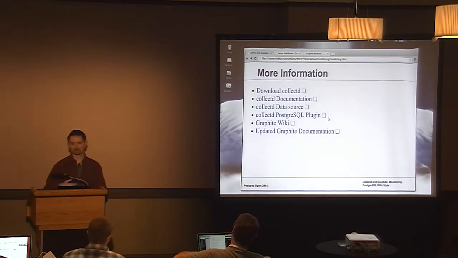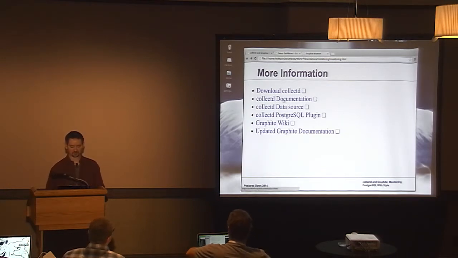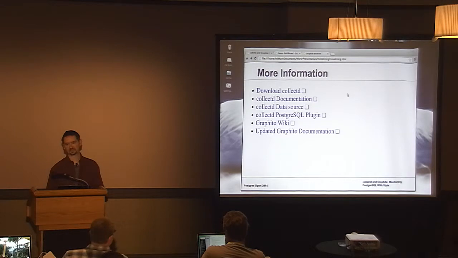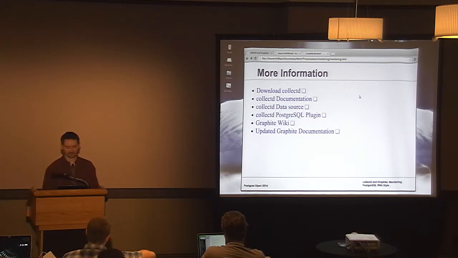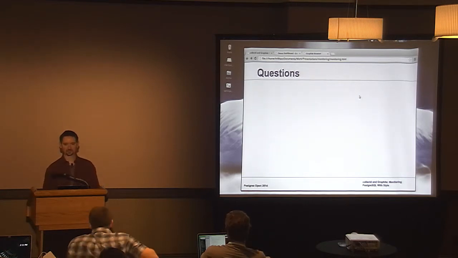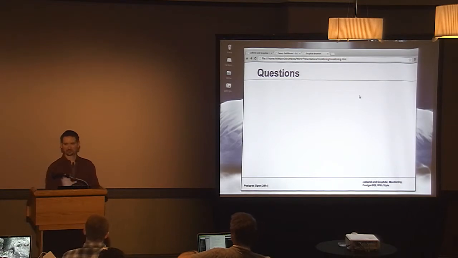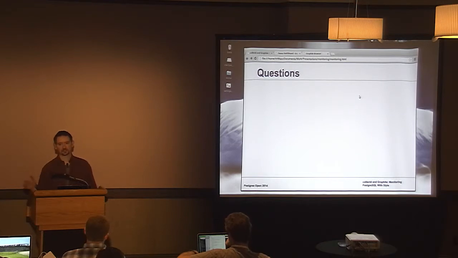So there's more links in here about where to get all this stuff and how to read the documentation, especially in the case of Graphite and collectd, setting up the plugins and getting it so that it looks right. That takes a little bit of a fine-toothed comb to make sure you've got the right syntax and the right kind of output format, and the right summary versions of your aggregates so that they look okay in a graph. It takes a little bit of playing around, but you can get it pretty easily. And like I said, installing it, I wouldn't say it's completely simple, but as long as you have a good step-by-step thing to just cut and paste, it'll kind of do it all for you.